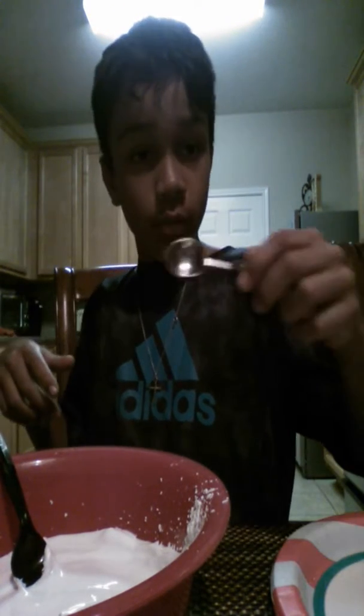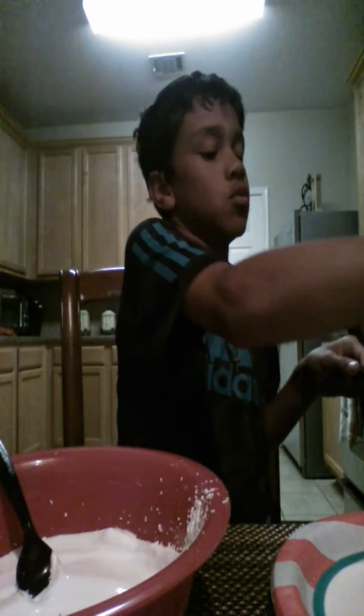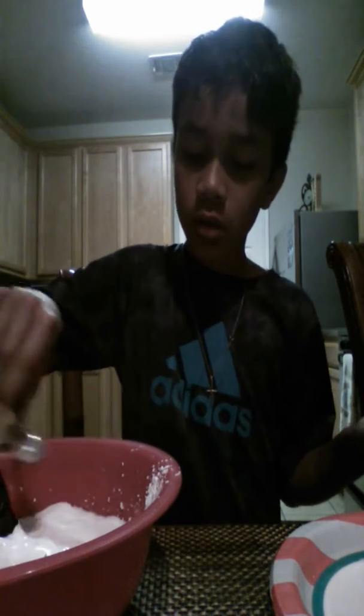So since I did that, I am now going to add — I couldn't find a teaspoon one, so I'm just going to add a couple tablespoons. Since I didn't add a lot of glue, I'm going to add probably one or two tablespoons of liquid starch. So that's the next step if you want to make fluffy slime. When you add the liquid starch, you're not going to pour it super fast, because then it will ruin the slime. You want to add it slowly — dump a little bit in, mix, and add a little bit more so that all of it comes in. Then keep on mixing and it will finally turn into slime.